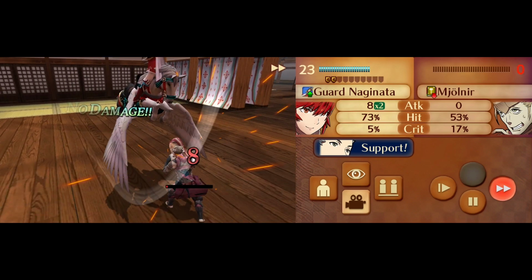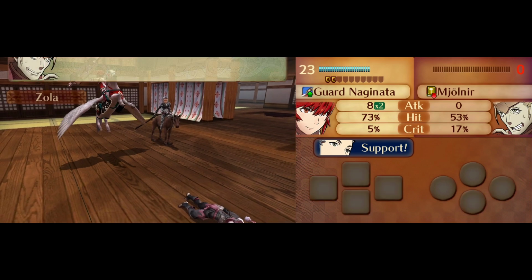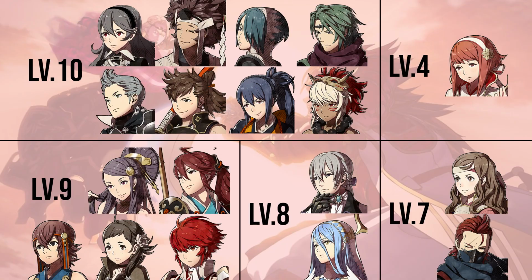That's the end of Chapter 9, and the end of this series on Birthright's early game. Let's see how much progress we've made. At level 10, we have Corrin, Azama, Setsuna, Kaze, Silas, Hinata, Oboro, and Rinkah. At level 9, we've got Orochi, Tsubaki, Hayato, Mozu, and Hinoka.